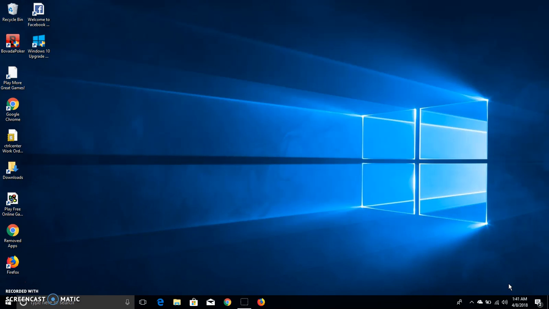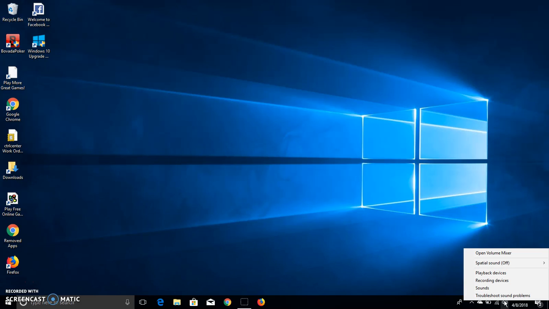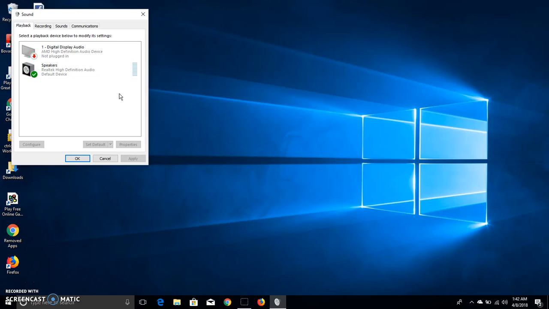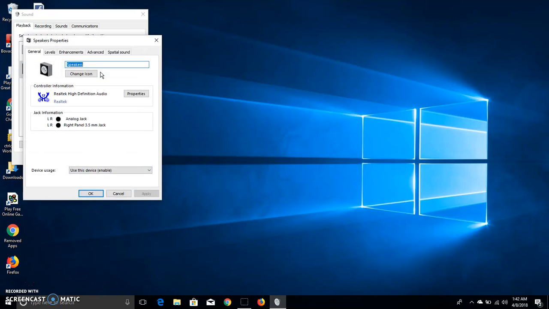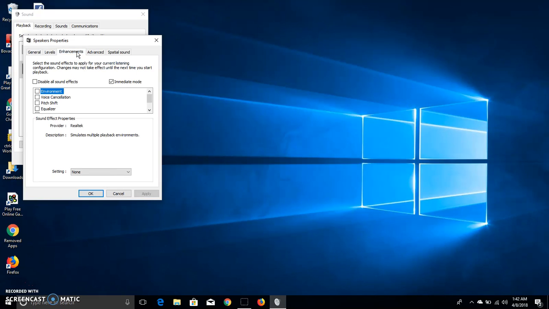Alright. So what you guys want to do is go to your taskbar, go down to your volume right here on the bottom right, and you can see right there my volume is at 100%. And what you want to do is right click on the volume, go to Playback devices right here. Then you'll get this screen pop up, and you want to click on speakers. Click on this right here, and then you will get this window. Go to Enhancements right here, the third one. Click on Enhancements, and then you will see all these options right here.